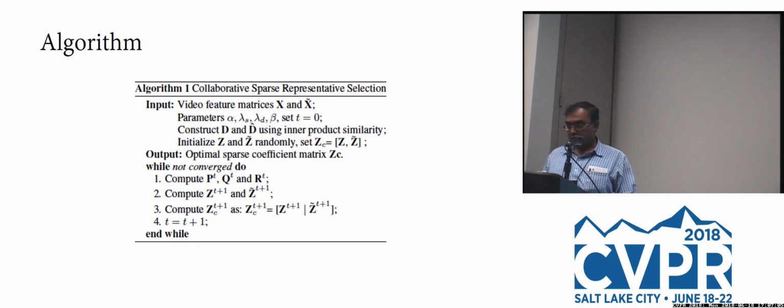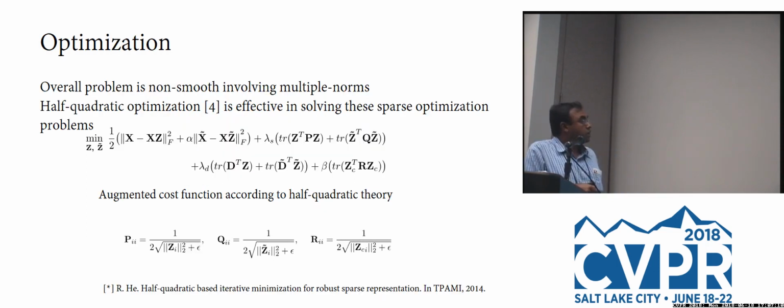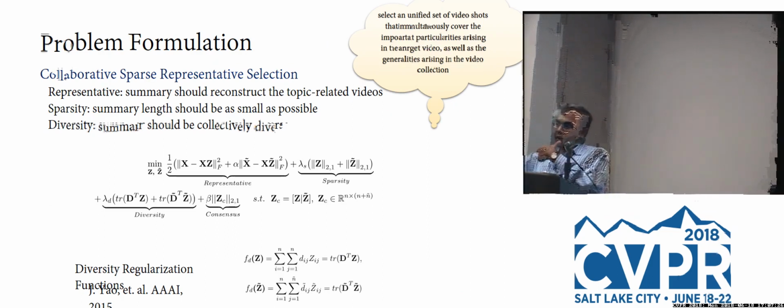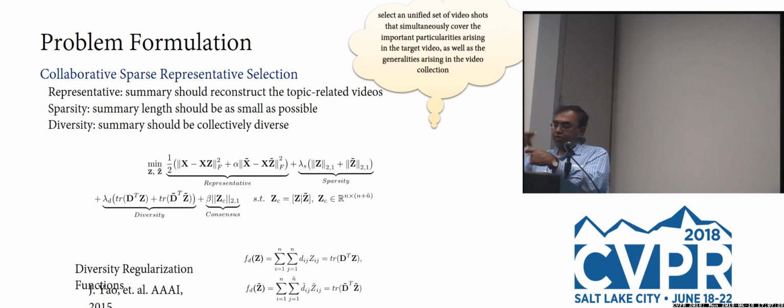Yes? So what is the distinction between the term that you call diversity versus the reconstruction? Why is that needed? So this diversity term allows you to select a collection of frames that do not look similar. So you're doing this over other videos. So you could have frames that look similar to, so let's say even if you did not have other videos, if you just even took one video, you could come back and collect very similar frames. And they could still be part of the solution methodology.